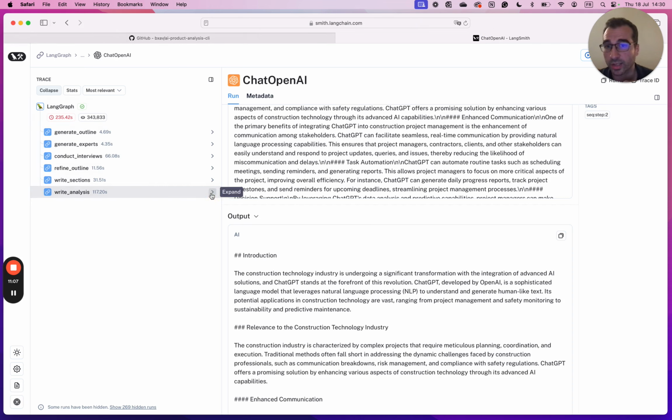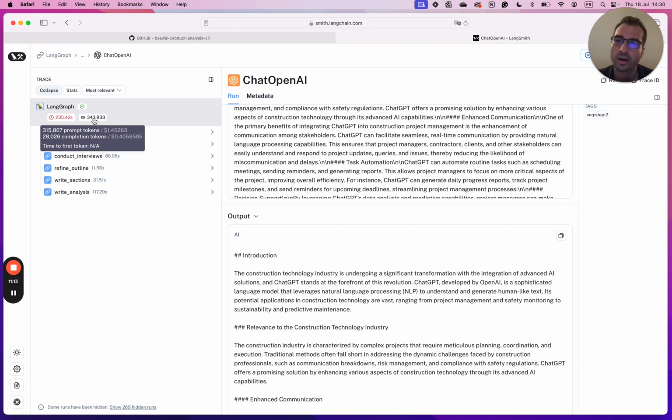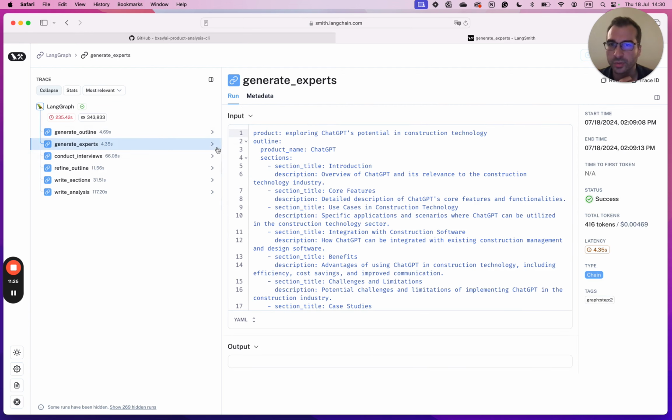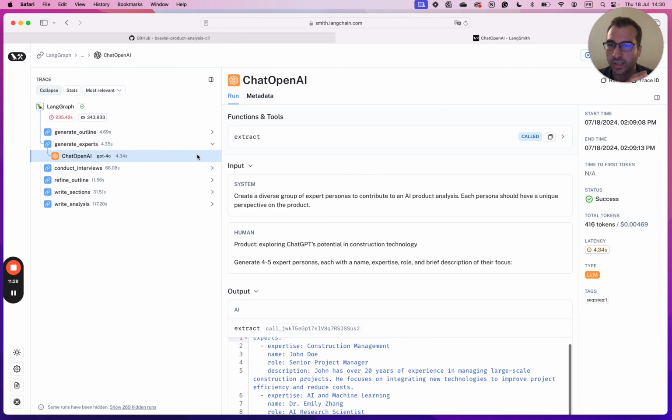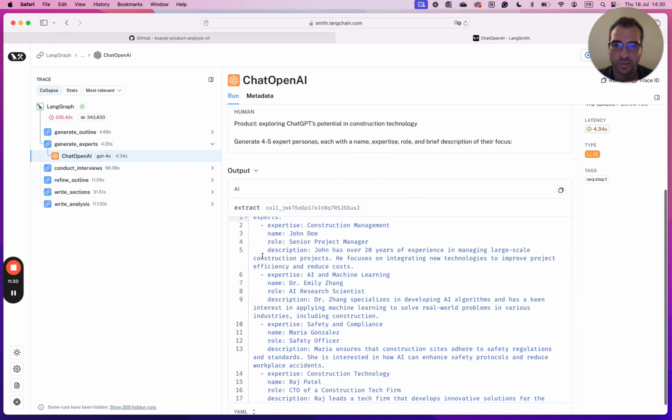You can see on the trace that it took quite a lot of time, more than 200 seconds, and quite a lot of tokens, so it cost a bit. It cost more than just one request to ChatGPT. And so it generates an outline. Here it's interesting because it generates and simulates experts, and you will see the diversity of experts.